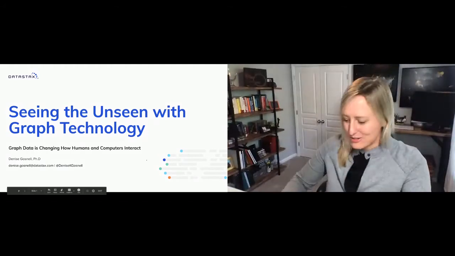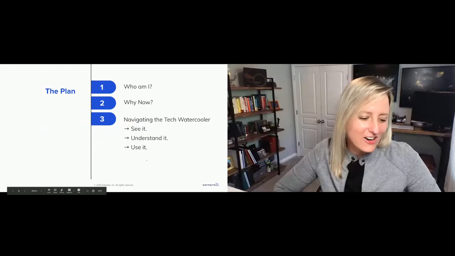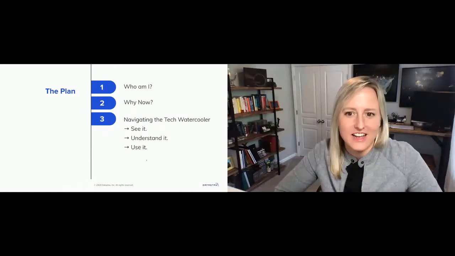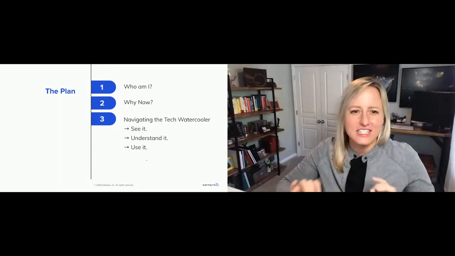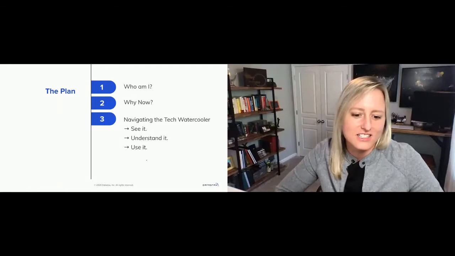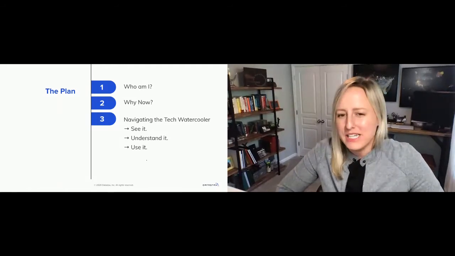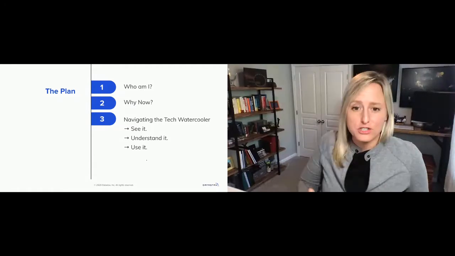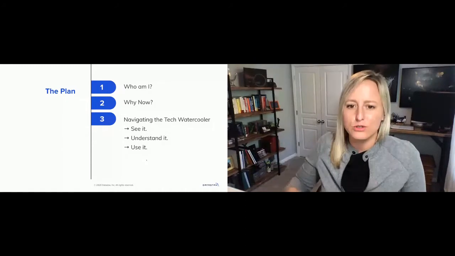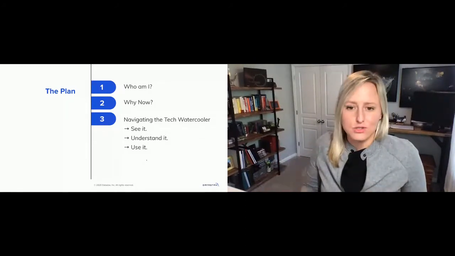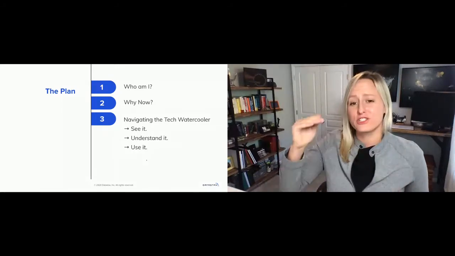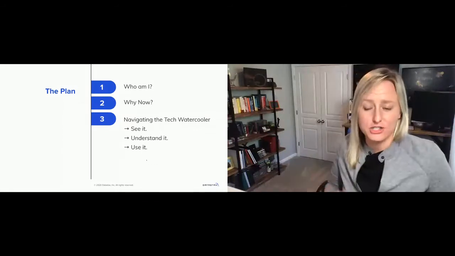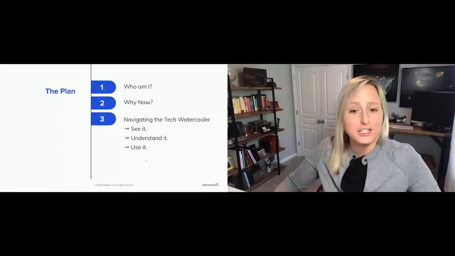So as we go through that, here's what I hope that we're going to be doing today. We are going to talk about who I am and why I am a little bit into talking about graph databases and graph technology. After that, going to cover why now. Why have you all started to see a few different topics and events even here at this conference discussing graph databases and graph data. And the meat of what I hope to talk about is to go into navigating the tech water cooler. I love it when I'm able to take information I learn at a conference or an event and have just enough to go out and teach myself when I go to Google and do different searches, read Medium articles, et cetera, Towards Data Science. So what I would like to make sure we really get into is covering a bunch of different words and terms that you're going to run into when you start to explore graph databases and graph technology, so that you feel informed and empowered to go find your own journey in this emerging technology.